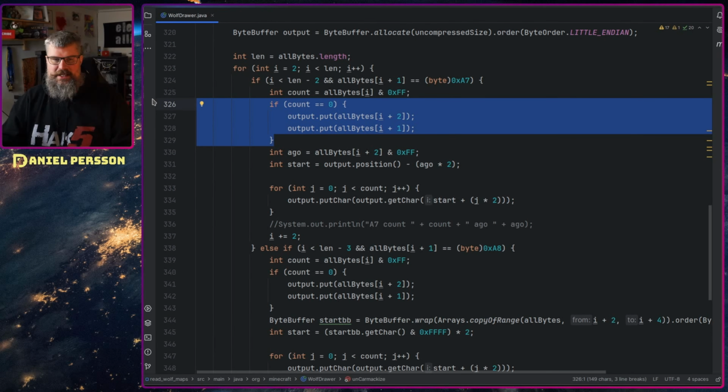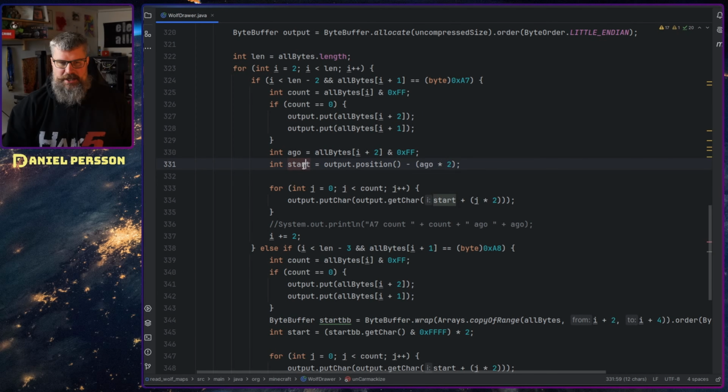And then we will look at the second byte, the third byte in the sequence. So the second byte should be A7. The third byte is how far back should we look? So we will have a short pointer back, a couple of words, and then we will take that, and our starting position is the current position minus that ago times 2, because it's words.